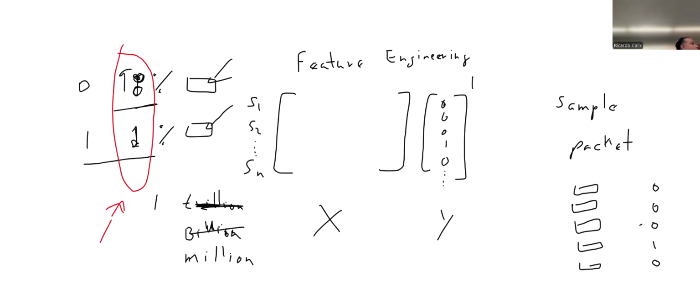Yep, exactly. And you're the feature engineer, so you have to figure out how to do this. But the key thing is you have to be consistent. And once again, I will say this for all 1 million packets: let's say column 7 is source port, then that always needs to be source port for every packet, right? It can't change, because that's the point that the machine learning algorithm needs to learn. The source port here was always port 80, port 80, port 80 for class 0, and then 22, 22, 22 was always 1. You see that? That's perfect.